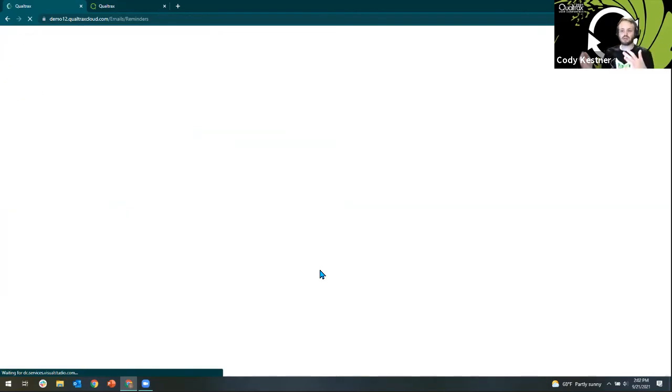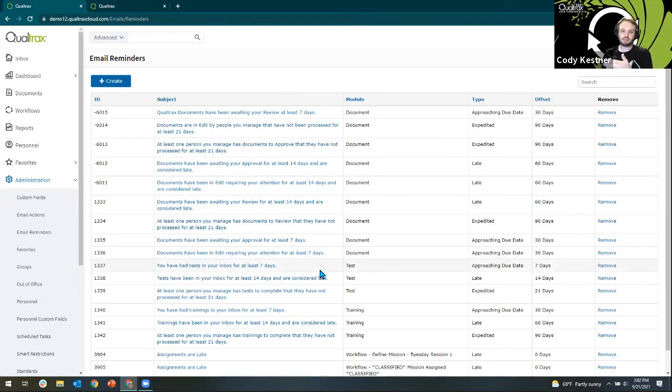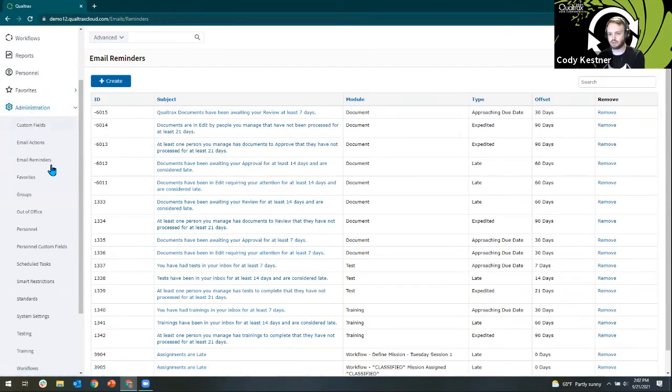It's about setting up all your email reminders. We have due dates and we have emails with text that we're going to send out. When are we sending these emails out? Is it the day that they become late? If that is the case, then when's the next time we send it? Is it every hour? Is it every week, every month? So that is determined in another spot of the system that you don't visit too often. So I'm going to go under administration, system, nope, not system settings, scheduled tasks. So administration, scheduled tasks.